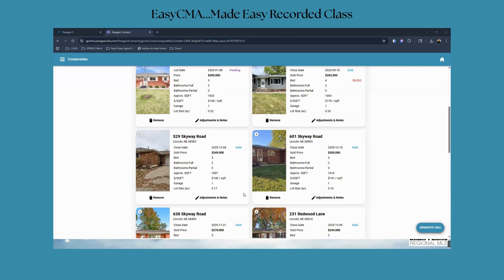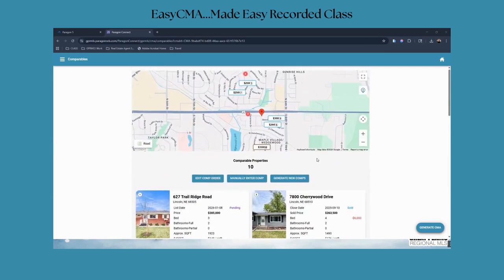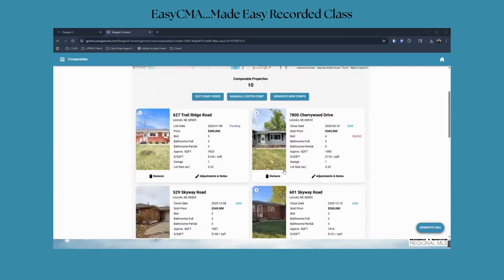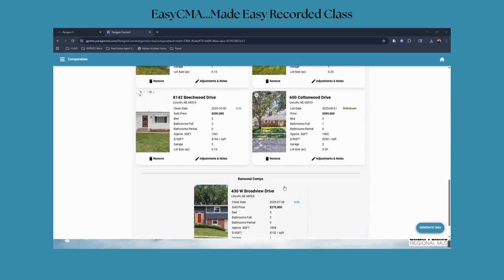So Susan asked, assuming total living area is above grade square feet. So where she's going back to is your subject property. When it pulled in that data, where does that data come from for the subject property that was auto-populated? It's pulling it from the public records. It may also pull it if it has been in the MLS before. So it's going to pull those fields over for you, and you can always adjust it if you need to.